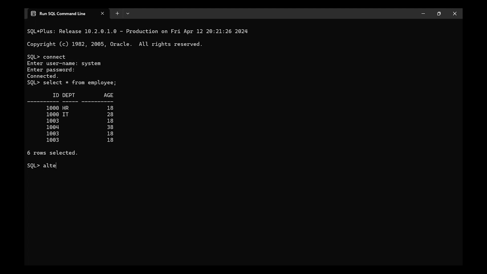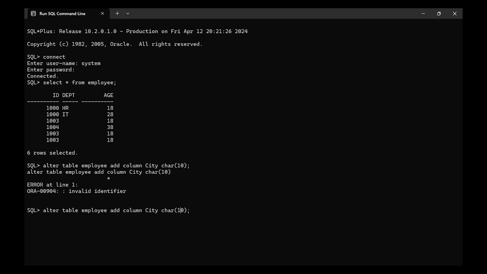So I will use the command alter table employee add column city. So I need not write the keyword column here.